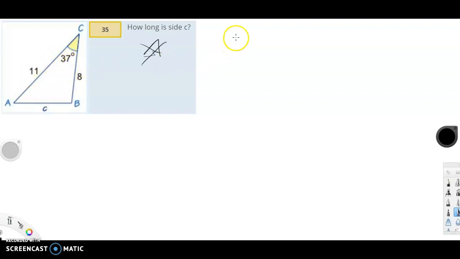That's called SAS. We can't use the sine rule, you know, a over sine angle A equals b over sine angle B. We can't use that because we don't have matching pairs. If we knew this angle here for instance and we knew this side is 8, then we'd be away, but we can't, so that's no good.